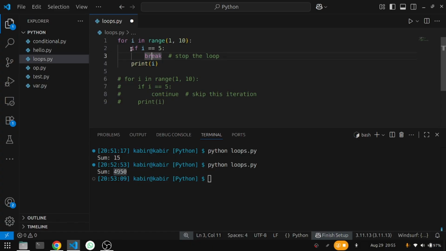What we are telling here is, if I equal 5, a basic if statement, then let's break the loop.